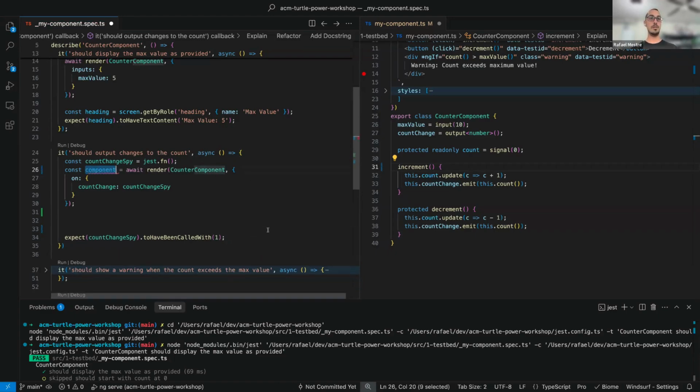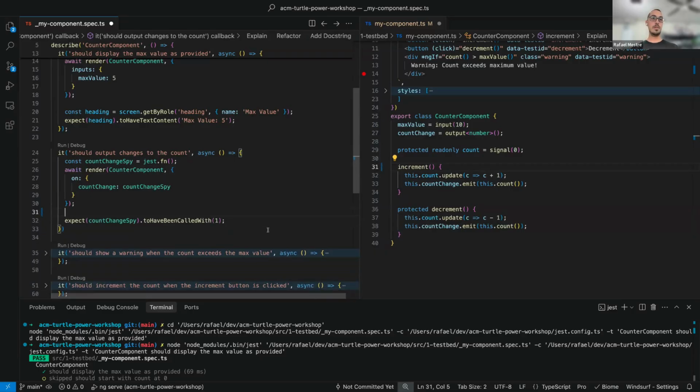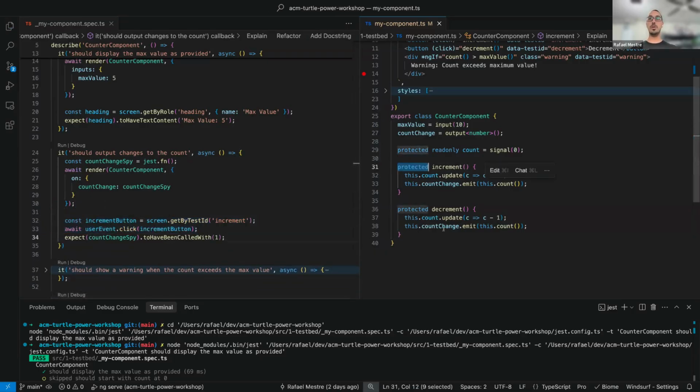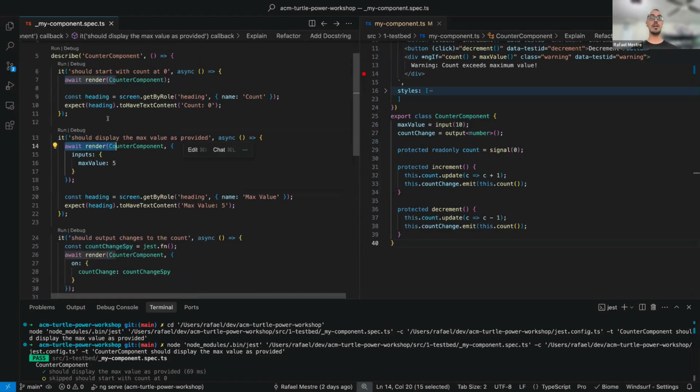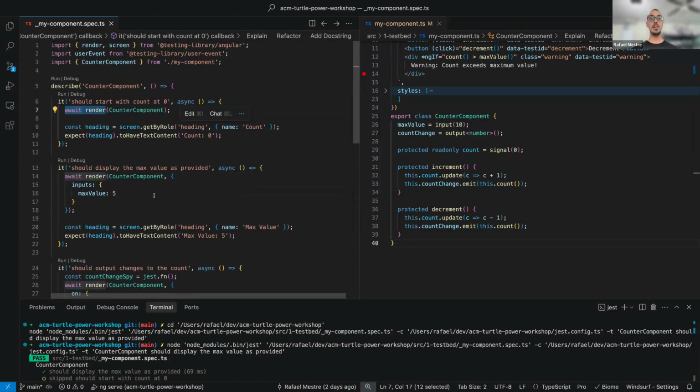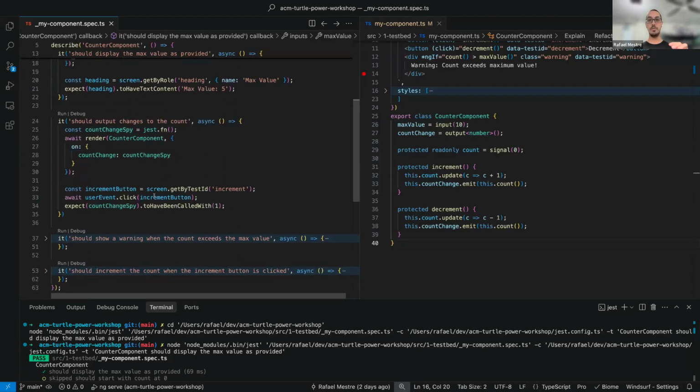So let's bring back the code here. And you'll notice that in most cases, the render function does return the fixture and all the stuff you're used to if you're using testbed or anything of the sort. But generally, I'm avoiding it because we don't want to touch the component instance, or at least not as much. So in most cases, you're going to see that we just await render and ignore the result of that because we shouldn't care. We just set up the component and then have the user interact.